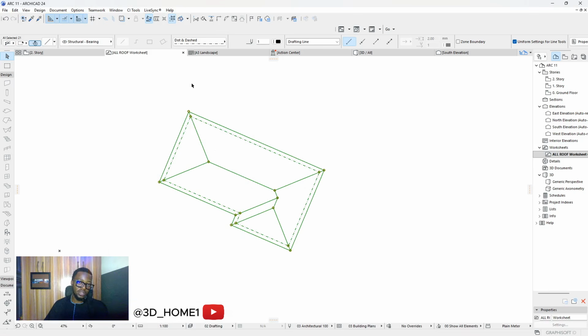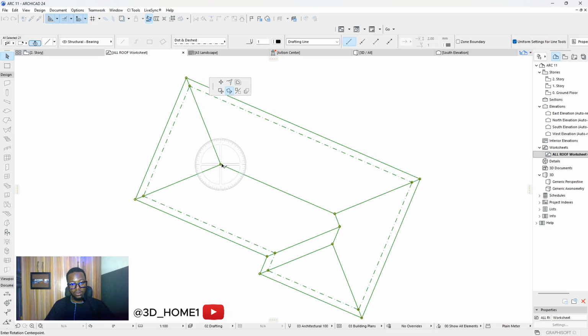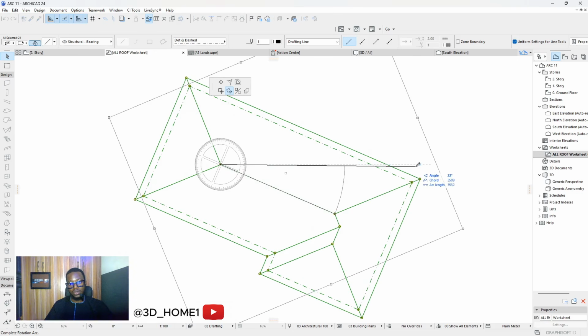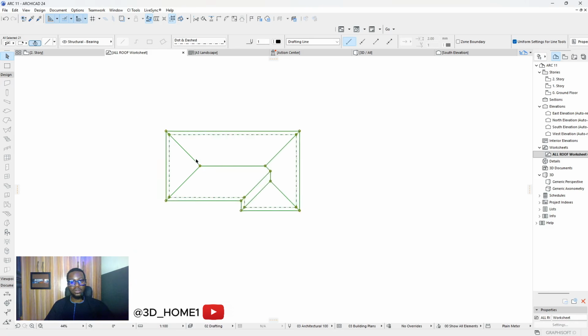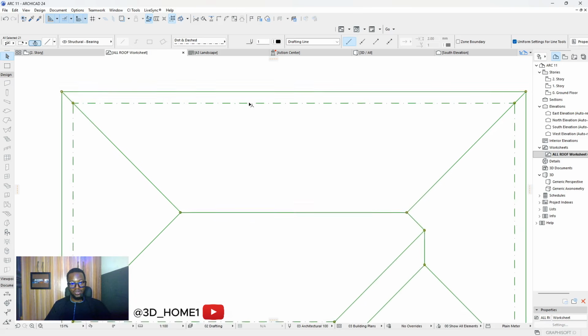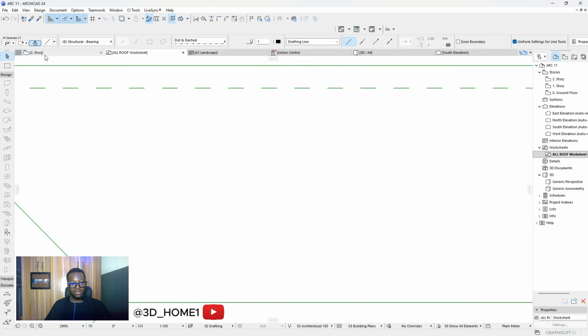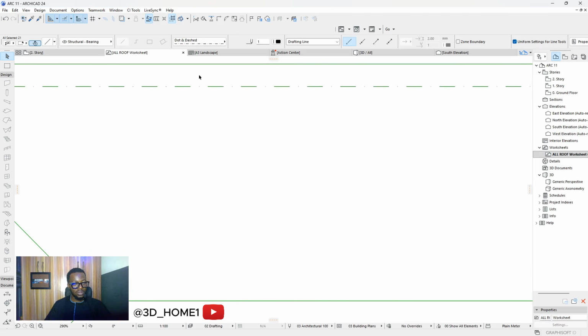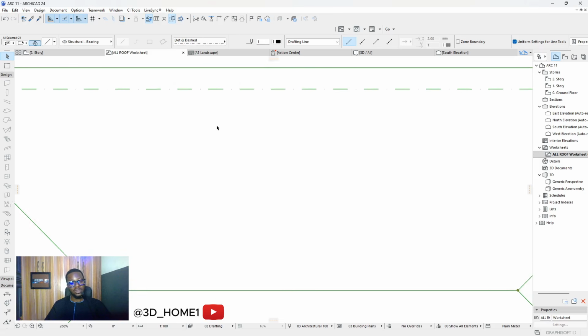We're going to rotate this now together. I'll click on this and select rotate, and I'll click from here to here and rotate this to be straight. It looks as if it's not straight, but it's straight. If you want to be sure, just take it up a little and align it with this title.